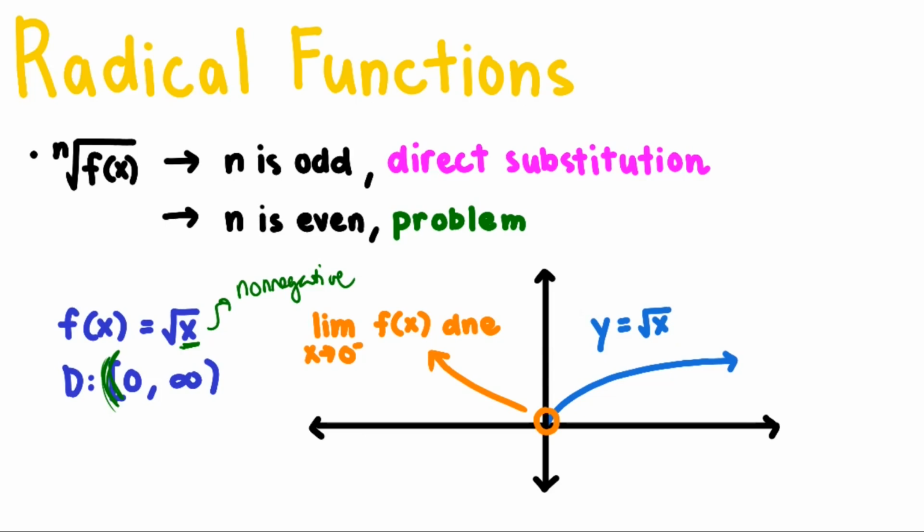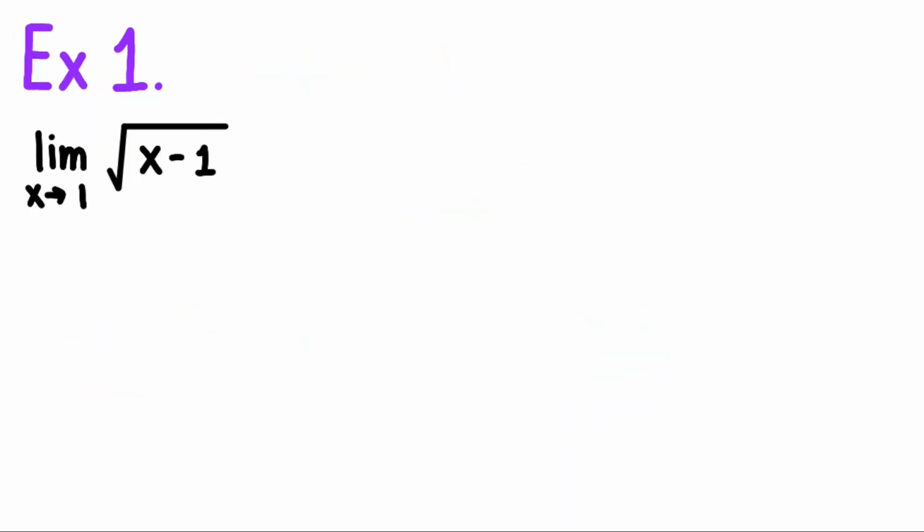So let's start with our first example. In here, we are tasked to find the limit of square root of x minus 1 as x approaches 1. Before we start, feel free to pause the video so that you can try this one first on your own. Okay, so let's start. Initially, what we might think is we want to directly substitute 1 into this function, or that is, we'll have this to be square root of 1 minus 1 or 0.